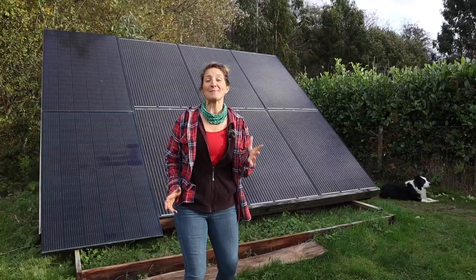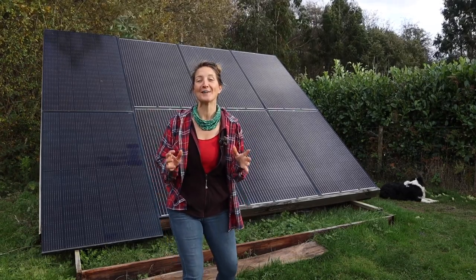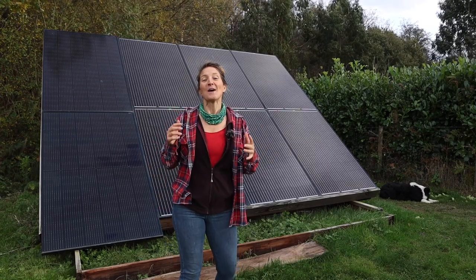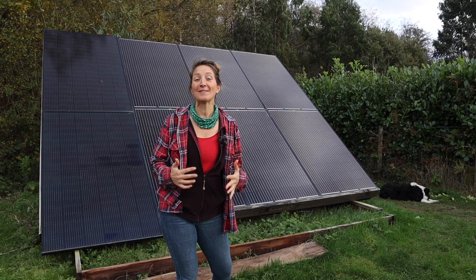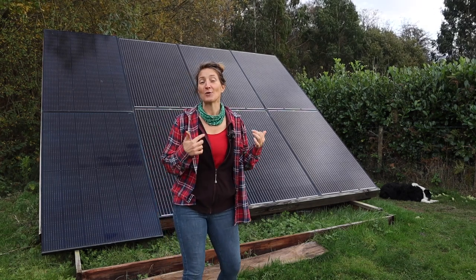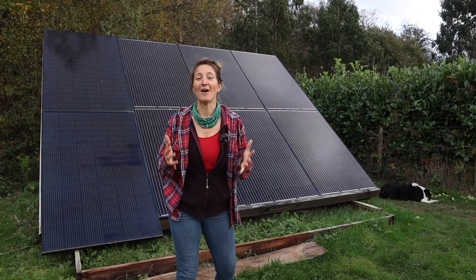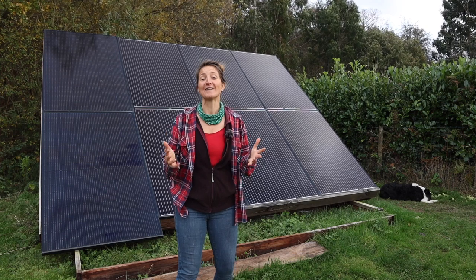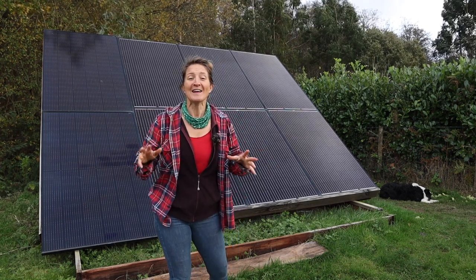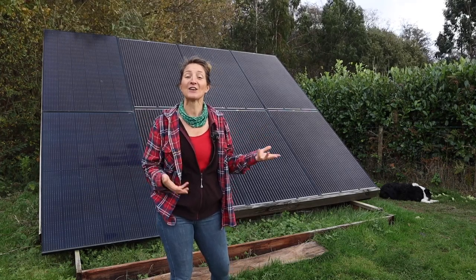Today is a super exciting day because we are doing what will hopefully be our final upgrade on our solar system for a while, and that is we are connecting up our lithium batteries, as we've only been running on lead acid for quite a long time now. And this system was actually only bought to run a pond pump, and we have been using it for way more and slowly upgrading the system as our needs have changed.